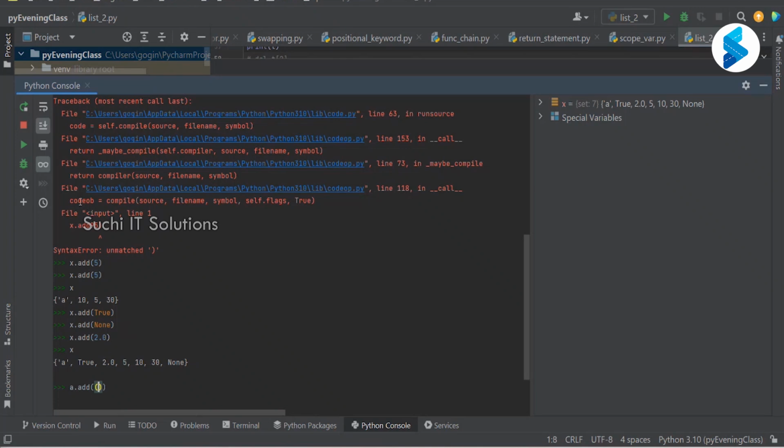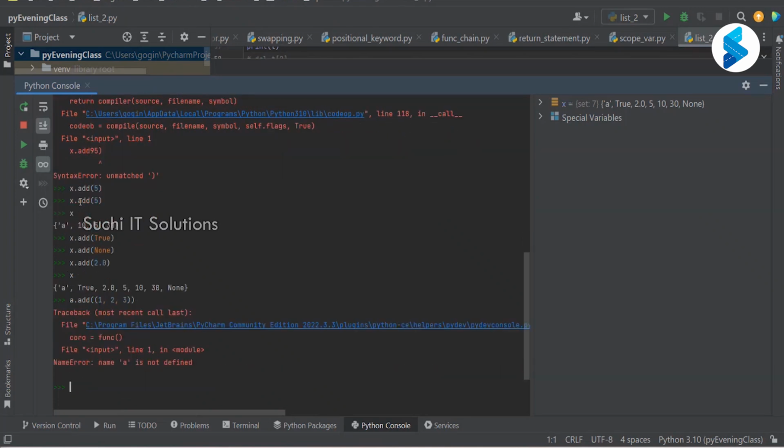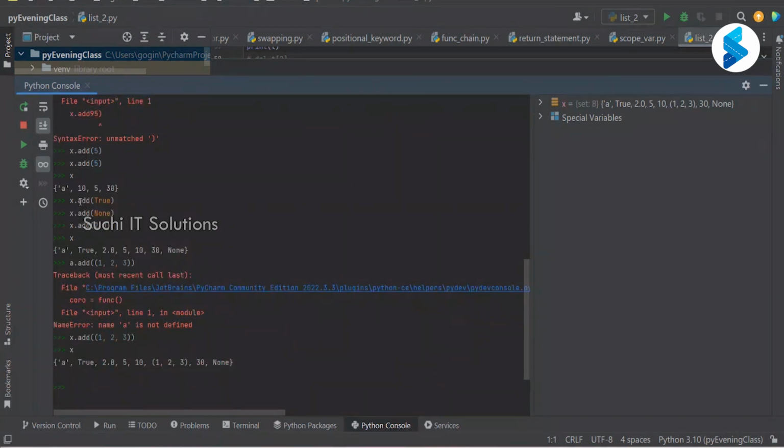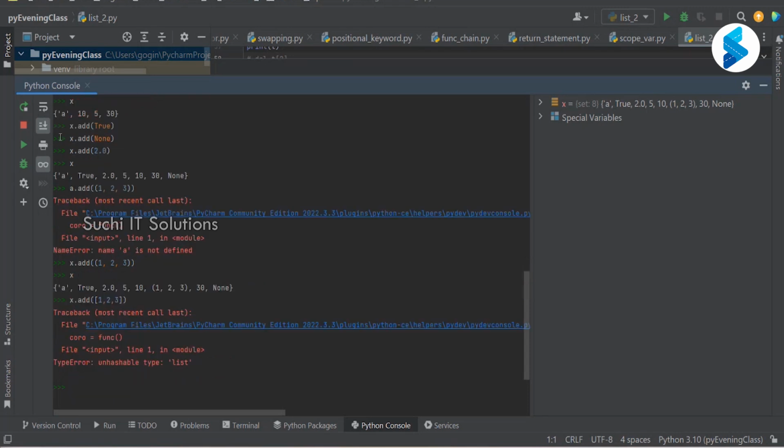We'll try to add a tuple also. If I look here, now it has the tuple. Now let us try to add a list to it. Whenever I try to add a list, it says TypeError: unhashable type: 'list'.